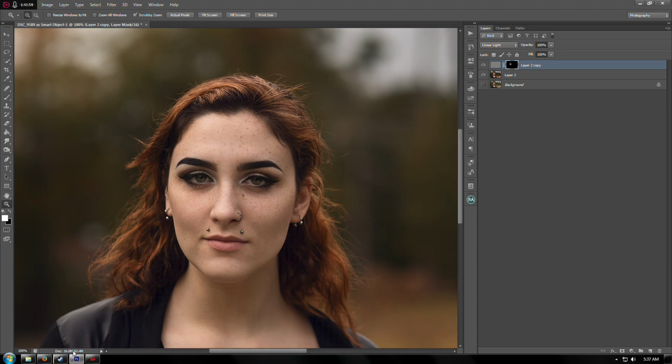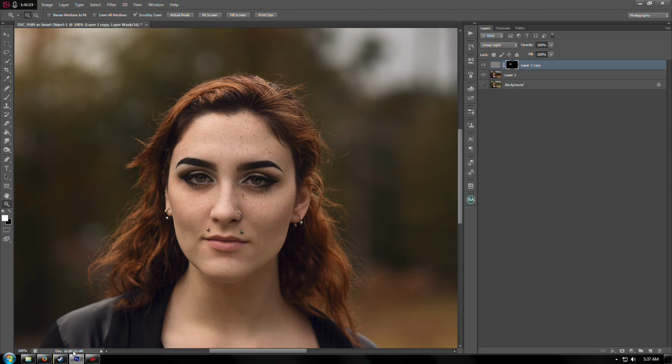Now, I don't do the blurring like some photographers do, where they'll blur the background. There are only certain ways that you can do it that makes it look natural, like an actual shallow depth of field.